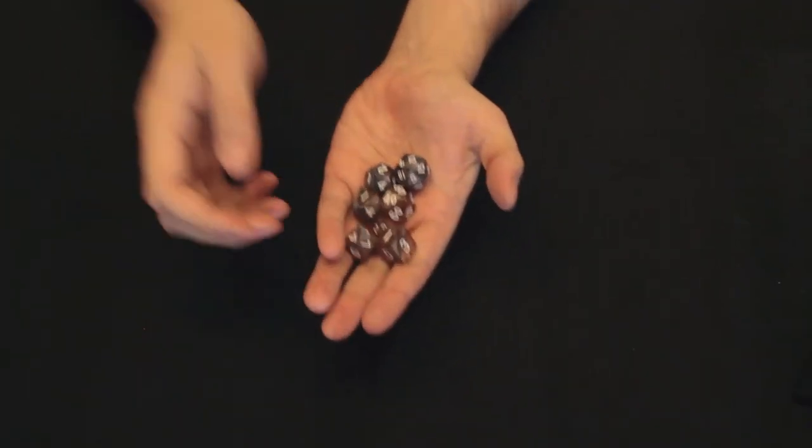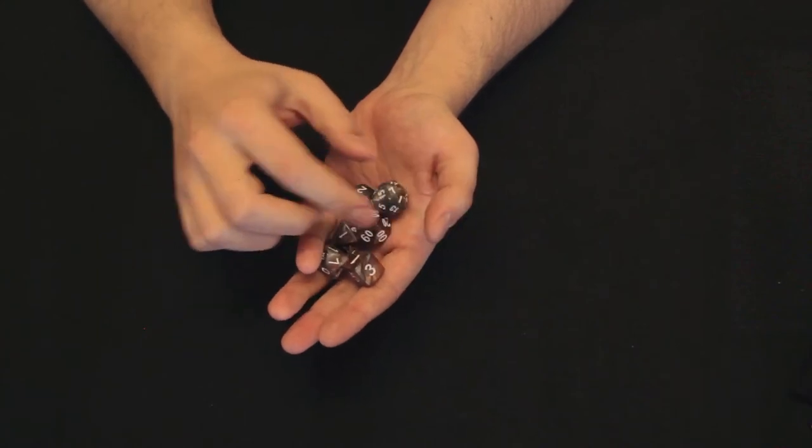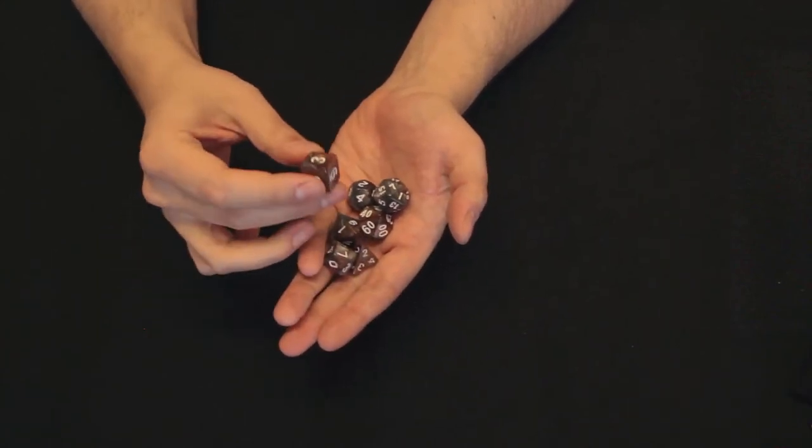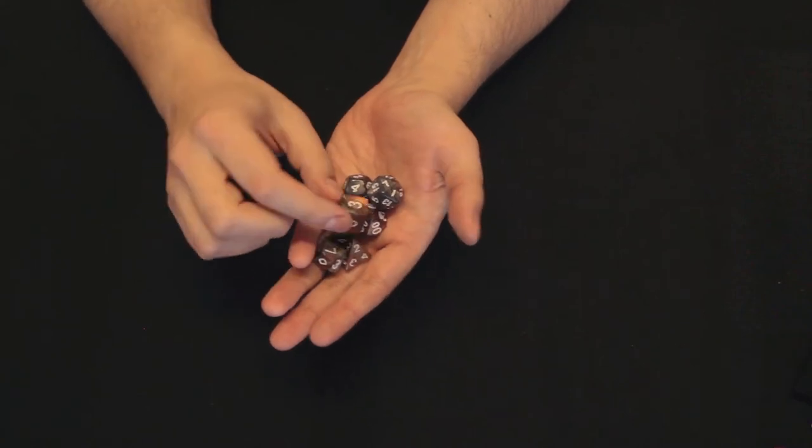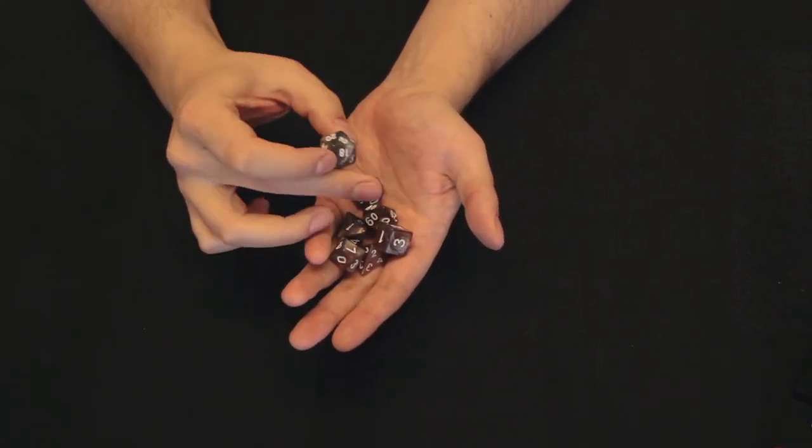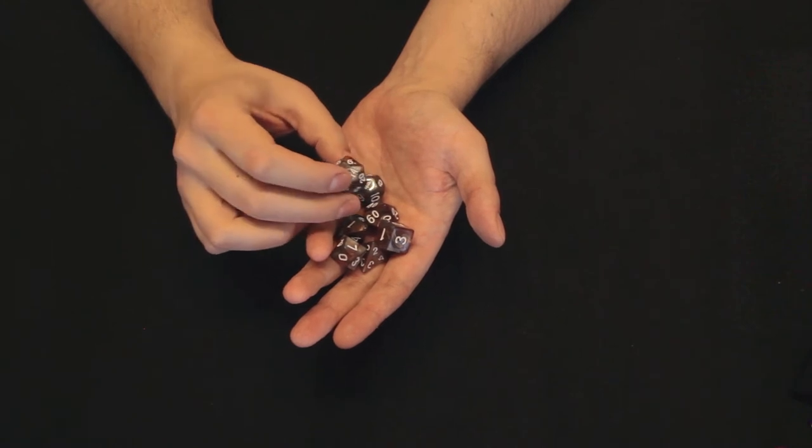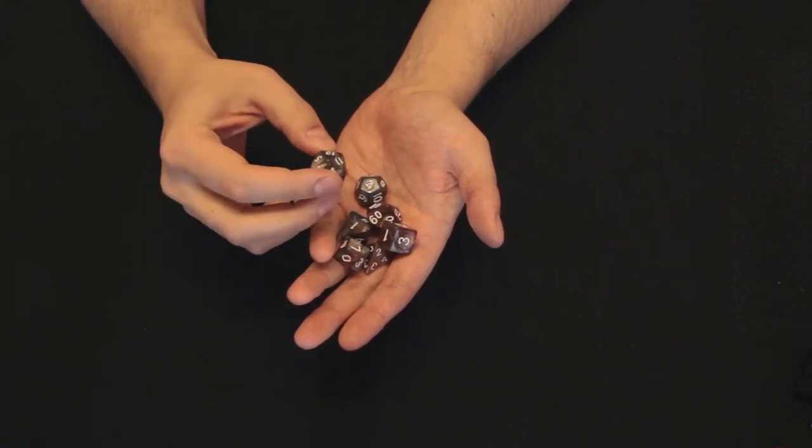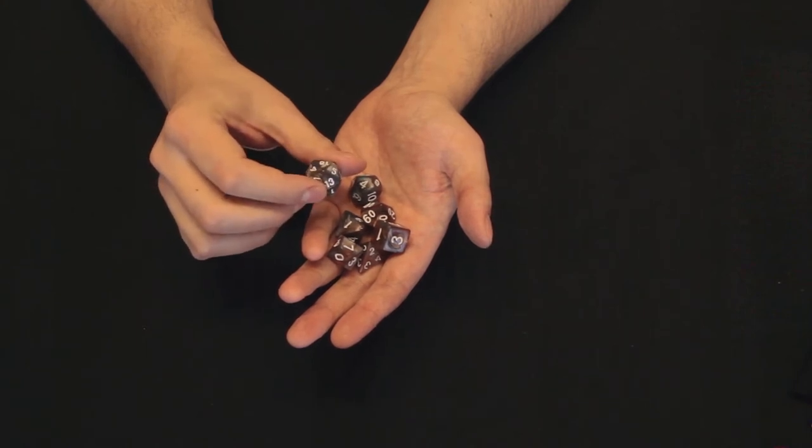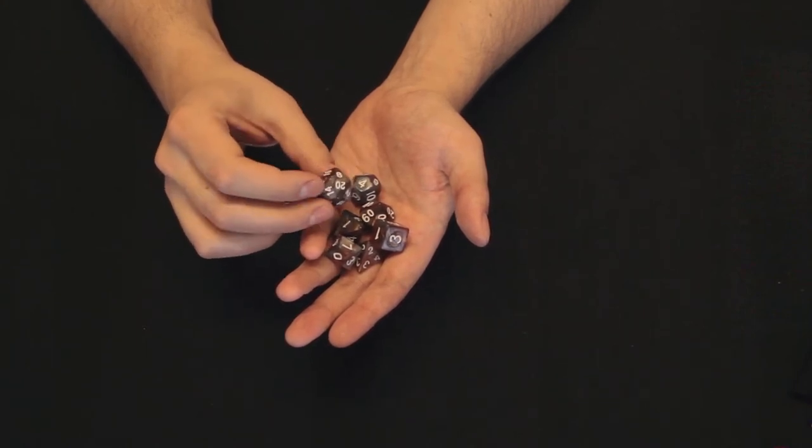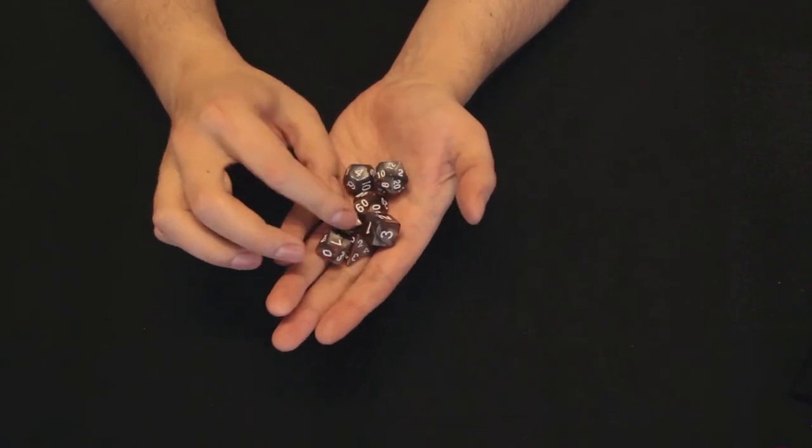And these ones. All right. These ones are just asking for it. With a little bit of sanding, they're gonna look like rocks, like pebbles. Just like the gray ones that I customized. They're gonna look really, really cool once I do that. And I'm just thinking of repainting the numbers in different shade of white, like ivory or something like that. I'll see yet, but they look really nice. I really like them.